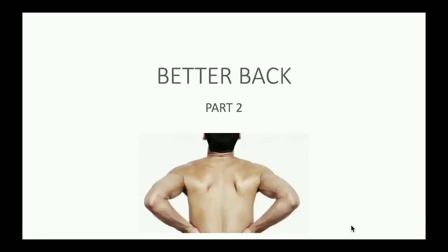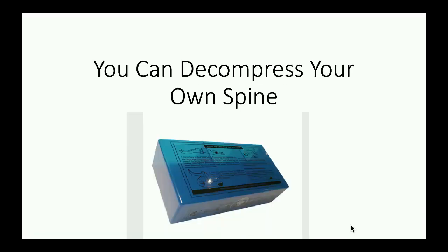Here we go, better backs part two. We can do stuff ourselves and this is the beauty of home treatment — that you can do it every day. The metabolic rate of discs is so slow that it actually needs that prompting; it needs that help to decompress and to circulate fluid on a daily basis if you're going to affect any possibility of pain reduction. We don't know how effective we are at retaining water permanently; it depends from one person to the other.